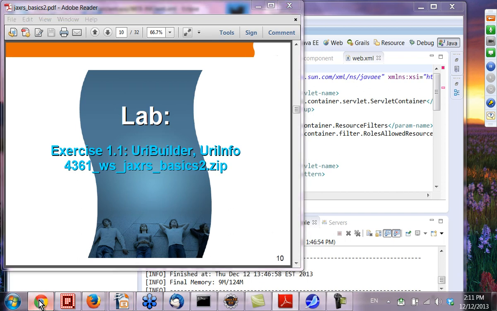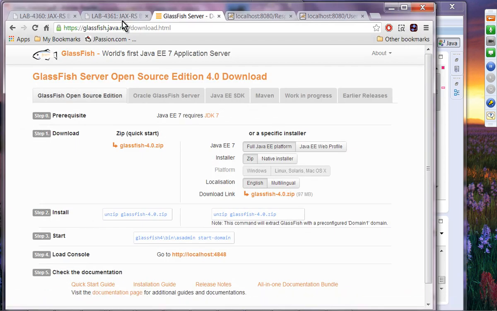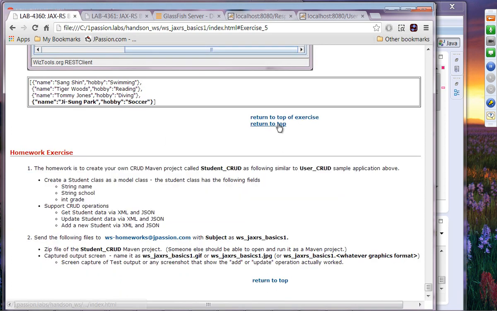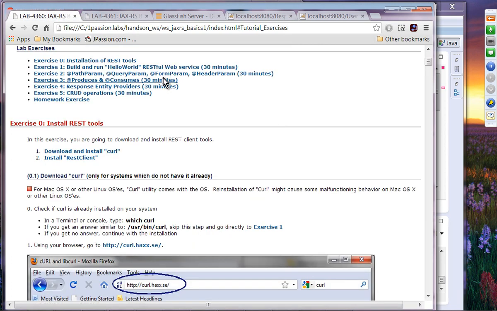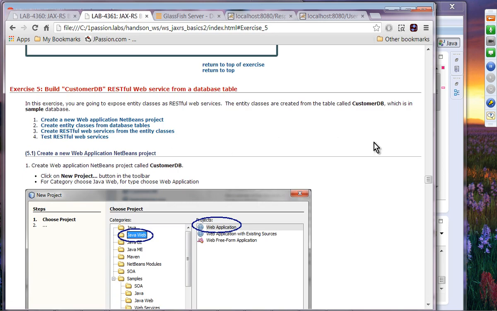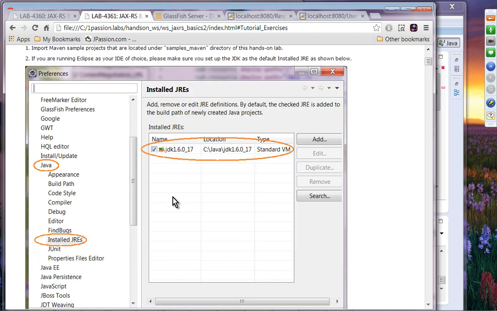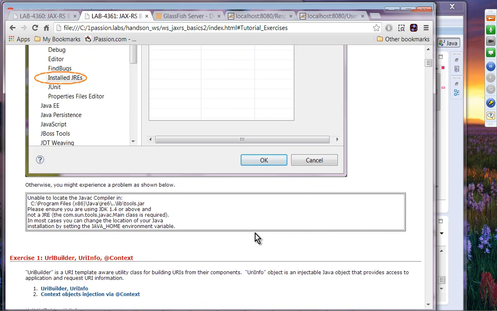So let's take a look at exercise 1.1. Oh, we want to go to the second exercise. Here we are going to exercise URIBuilder, UriInfo, and Context. I think some of you had this problem: whenever you have some issues with the JRE or something like that, make sure you have installed the JDK instead of the JRE.